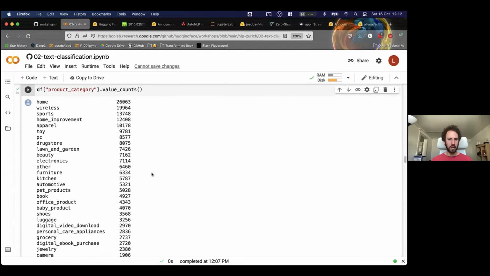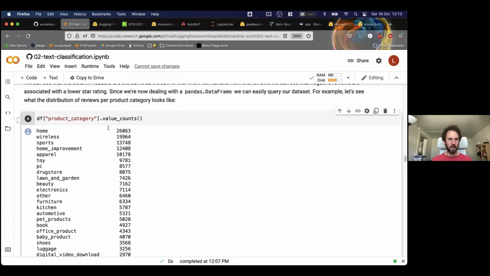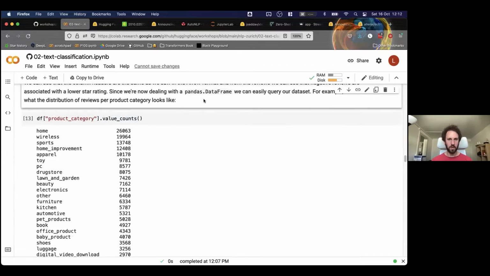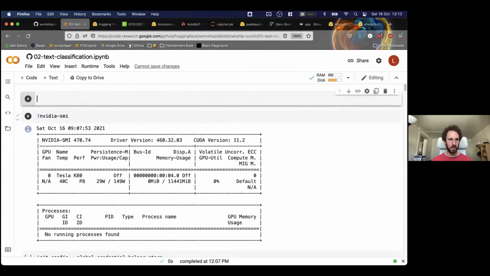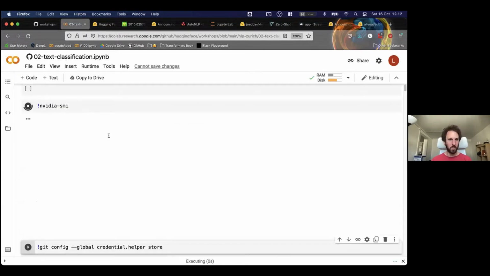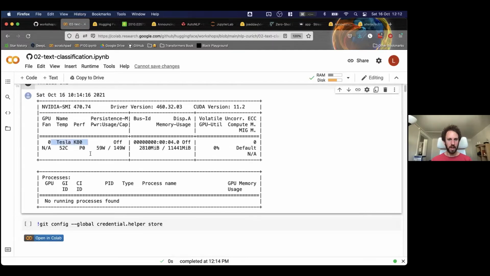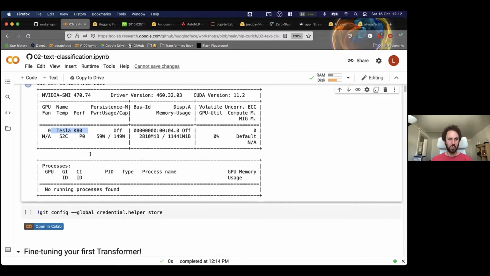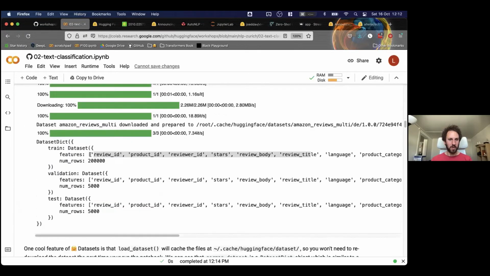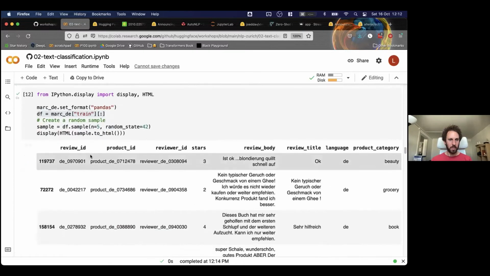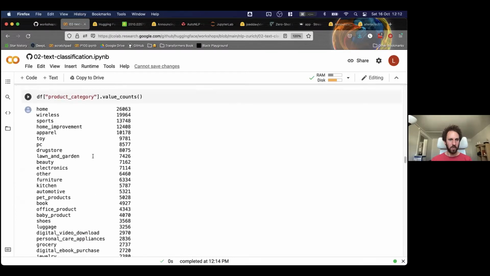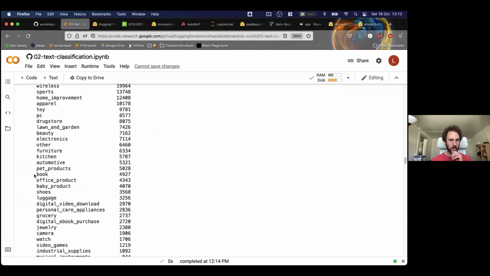Now that I'm running on Colab, one thing that Colab does, which is not always super nice, is give you a not so great GPU. And if we look here with nvidia-smi, I'm using a Tesla K80. So it's a free GPU, but it's a pretty slow one. Because of that, I'm going to pick a domain that doesn't have a huge number of examples, so we can train it in a reasonable time. So maybe I'll pick books, which has around 5,000 examples.